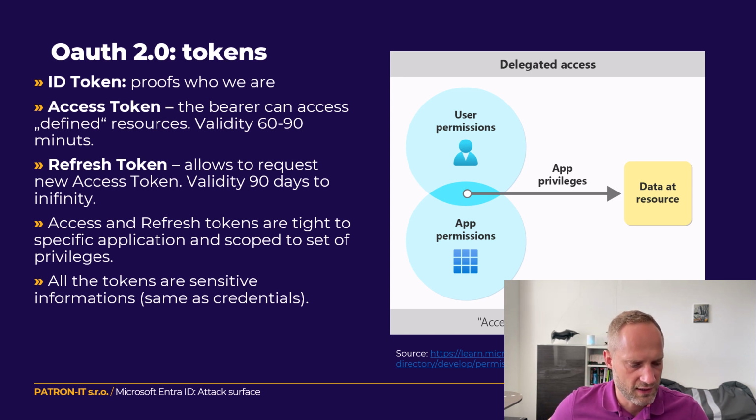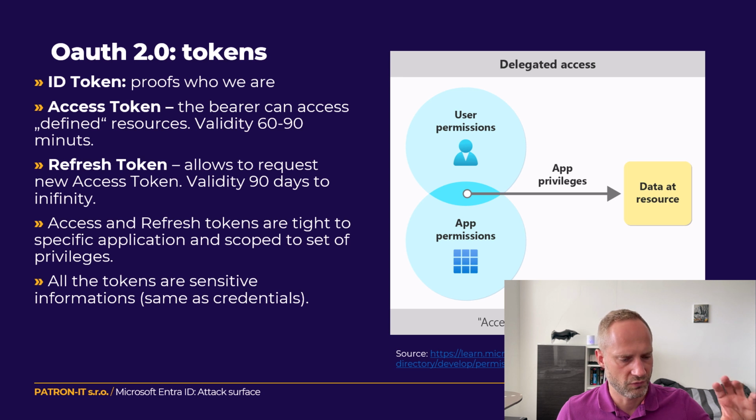But if the access token's audience is just Exchange Online, and you try to access SharePoint Online, you will be denied access. And another thing, how it's limited, is the scoping of permissions. Usually the user who logs into some application, for example Outlook, has some permissions or privileges. And then the application which is registered in Office 365, like Outlook, has some permissions. Only the intersection of the permissions will be written to the token.